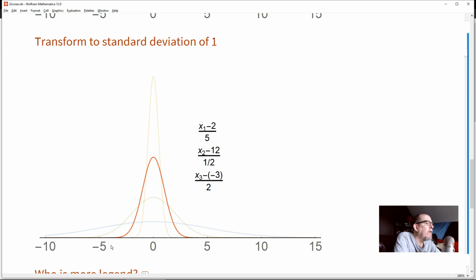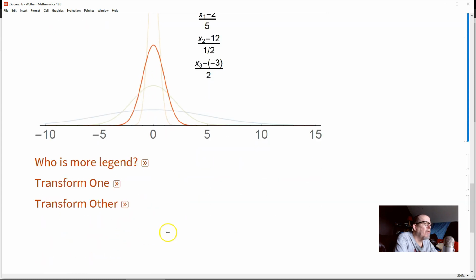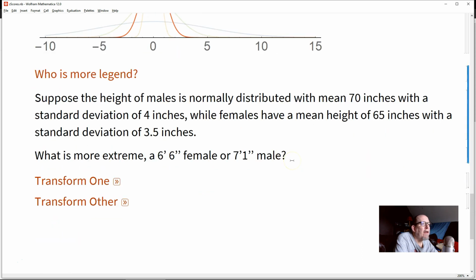And I'm going to give you an example, though I imagine Dr. Taylor's going to do a few. Take the following example. A classic example, and I've already used it once, is heights. Heights tend to be bell-curvish and so normally distributed. So suppose the height of males in the U.S. has a mean of 70 inches and a standard deviation of 4 inches, and is normally distributed. And females have a smaller mean, but also a smaller standard deviation, so there's less variance.